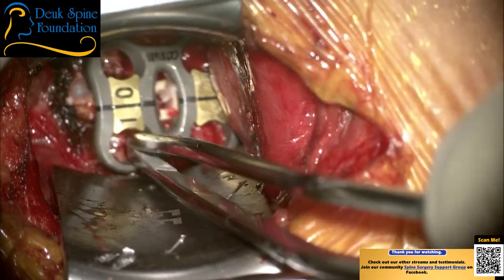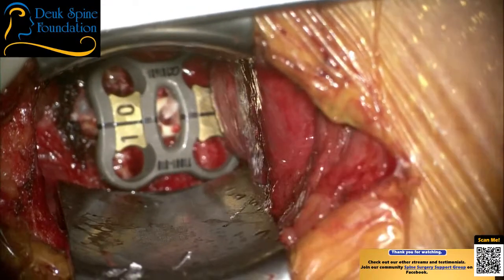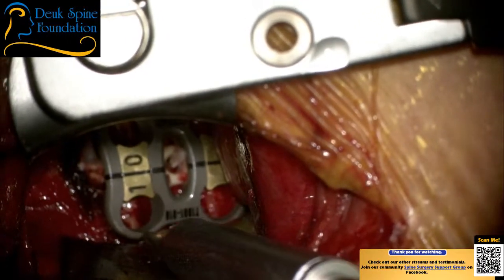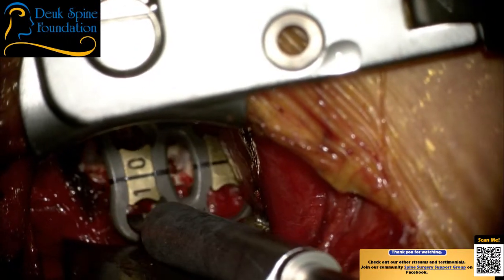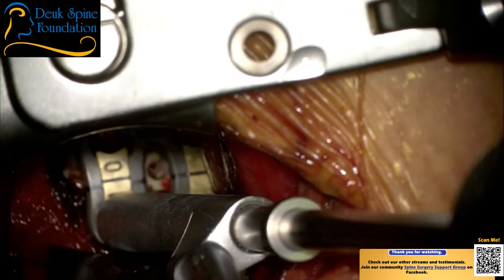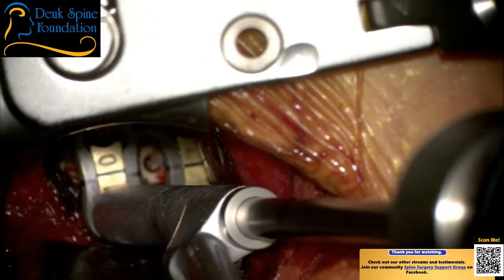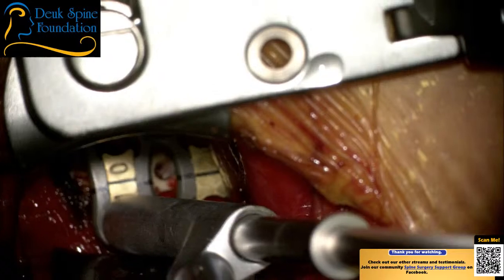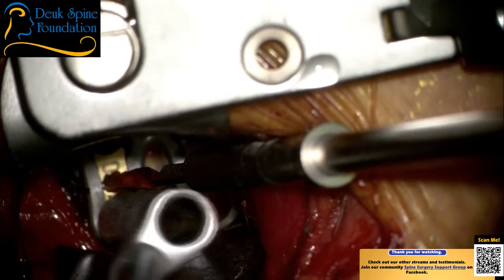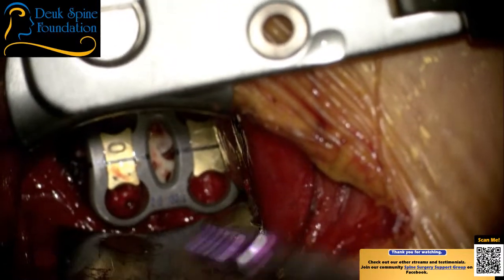So I look for, in the window, there should be half the bottom of the bone and half the cage on both ends. Basically, she should see half and half. Now, these things like to move around a little bit, so I have to try to stabilize it here. A mistake is to push down hard initially with your drill bit. I don't do that. You have to come down gingerly. What that means is you just barely touch as you go in, otherwise your plate will start shifting all over the place. It's a little trick.